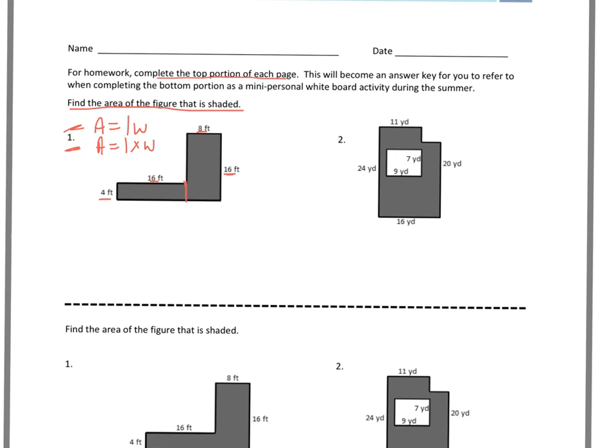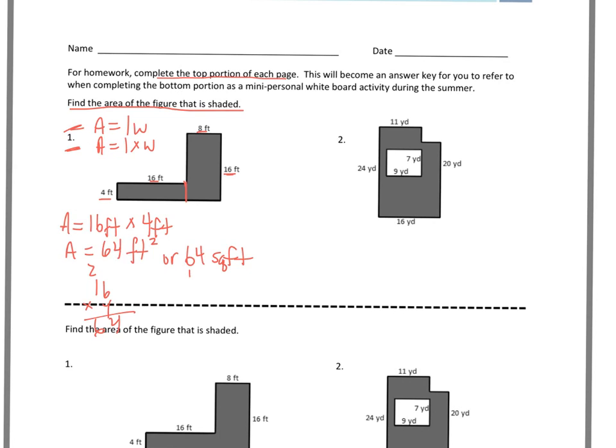So this one side, I have my length of 16 feet times my width of 4 feet, and I'll multiply those out. 16 times 4 will get me 64, not feet, because when I do feet times feet, that's feet squared. So you might see it like that, or you'll see it as 64 square feet. Can be written, or it can be with an exponent.